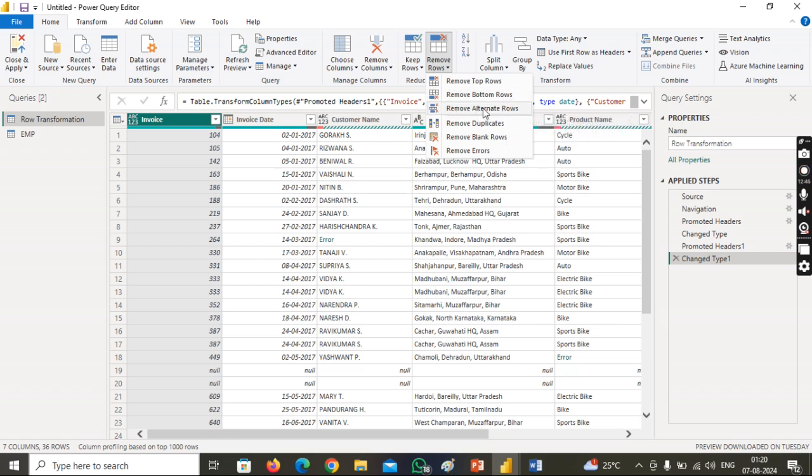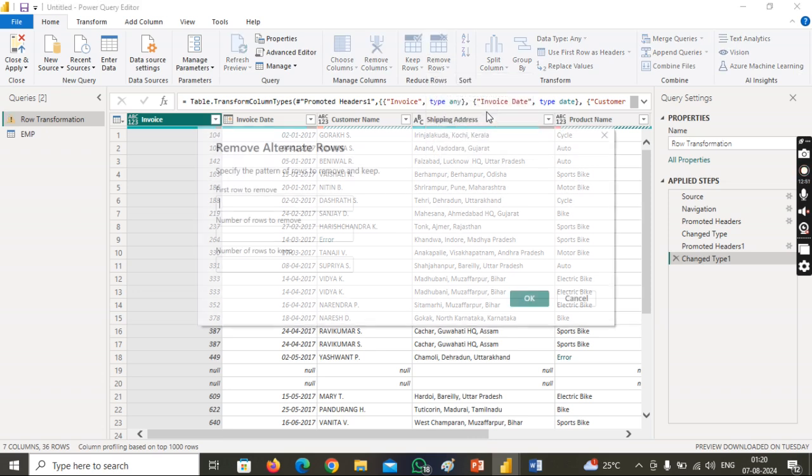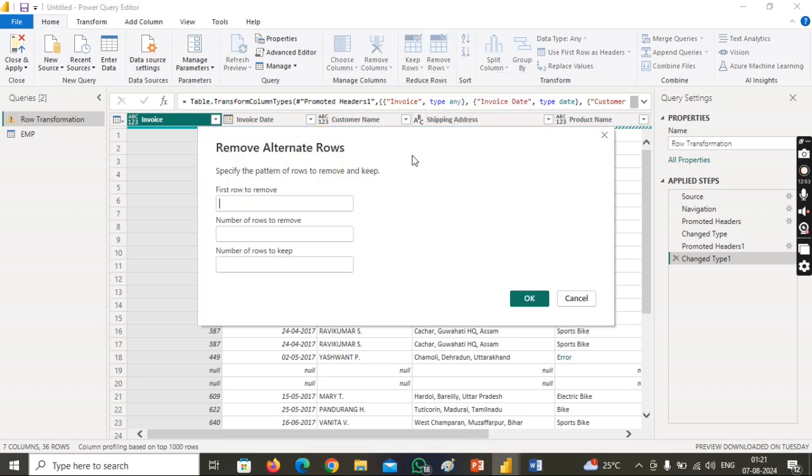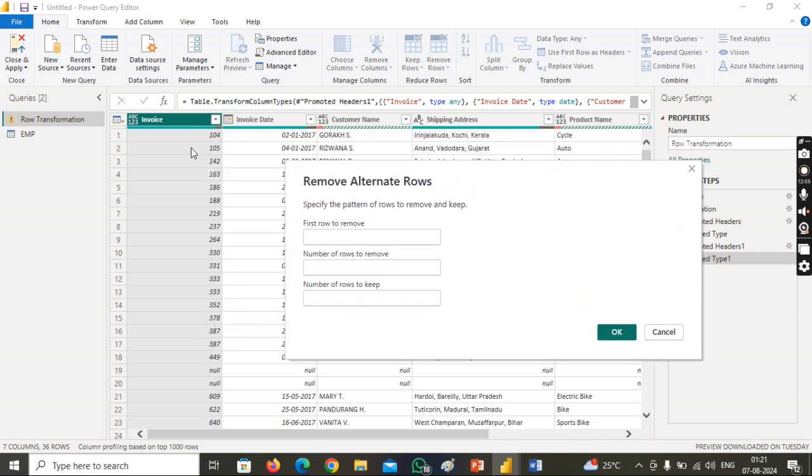Okay, remove alternative rows. For this I have selected the column, right? Remove alternative rows. First row to remove, I wanted to remove 105 Rijwana. Second row, right? Number of rows to remove, I wanted to remove 1 from this row.